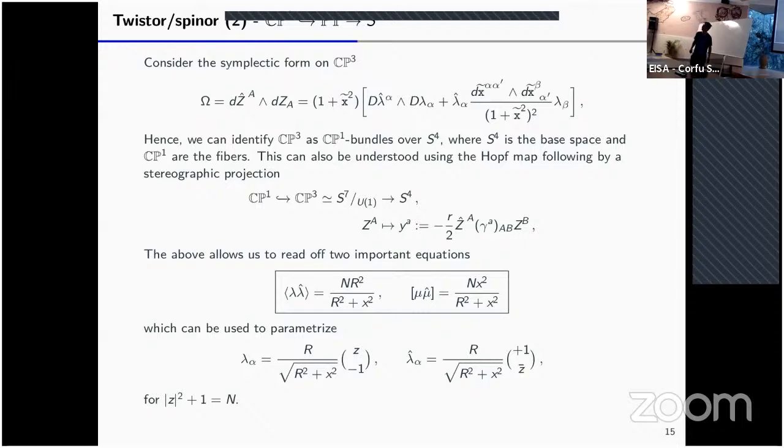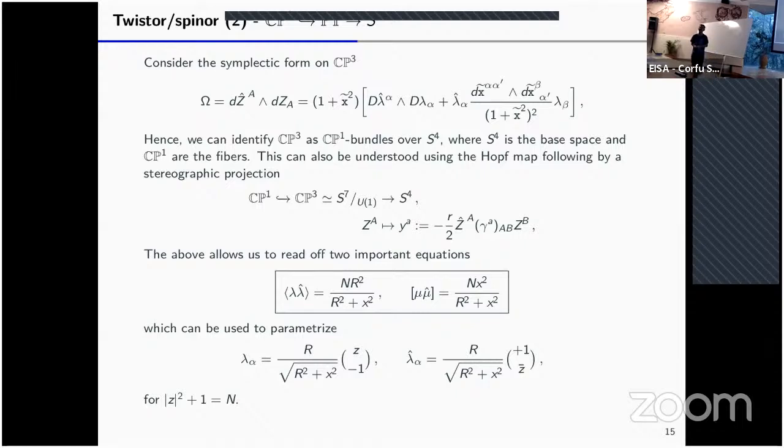Maybe can I address your question? What we quantize is only the six-dimensional twistor space. That is symplectic. You're completely right. S4 has no symplectic form, and we're not quantizing that. But because we're quantizing the bundle through this fibration, there is a kind of quantization in some sense on the base manifold, but the Poisson tensor on the base manifold varies along the fiber. That's the trick. And this is actually similar to what Doplicher-Fredenhagen-Roberts do. It's quite similar, but it's now done by making the internal thing dynamical.